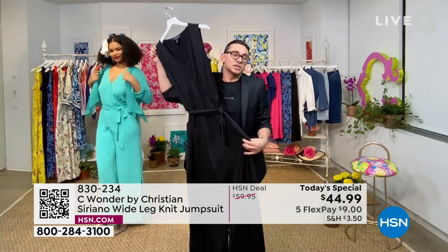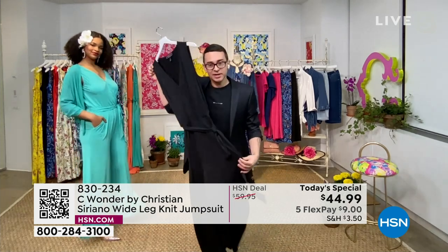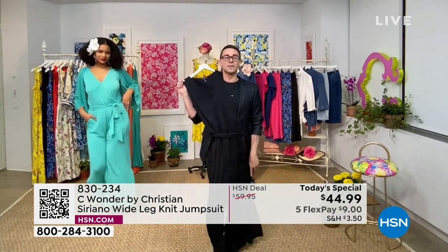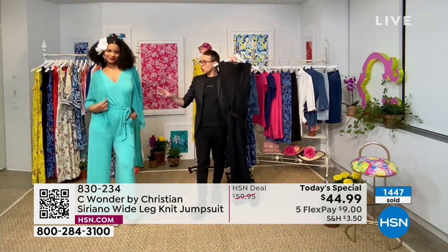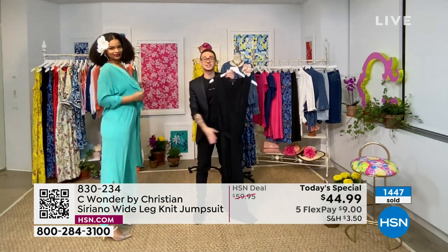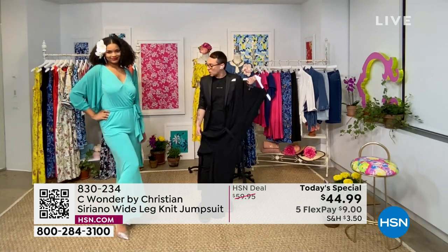I remember when we did Angie and that fabulous look — now it's here at HSN for $44. We get to do it for everybody here, and look at that monochrome look with our little chiffon topper — it looks so great, so rich. You just look expensive. The whole outfit is under a hundred dollars. That jumpsuit for Angelina wasn't $44 — that fabric would probably triple that price. So one leg would cost $44.